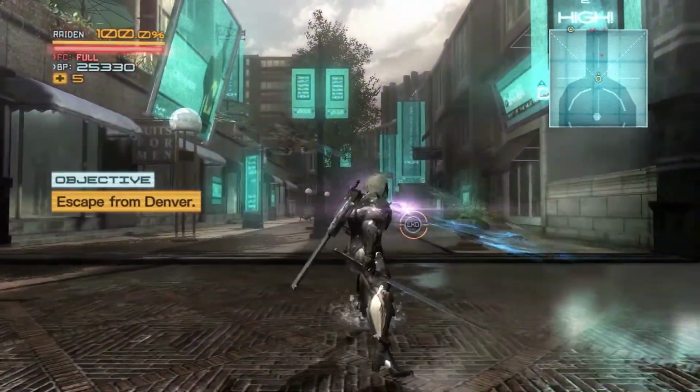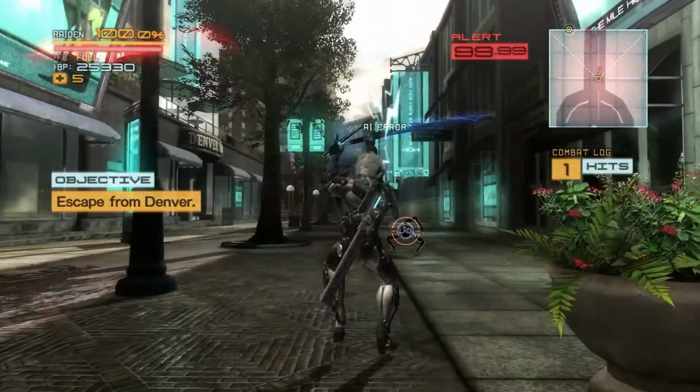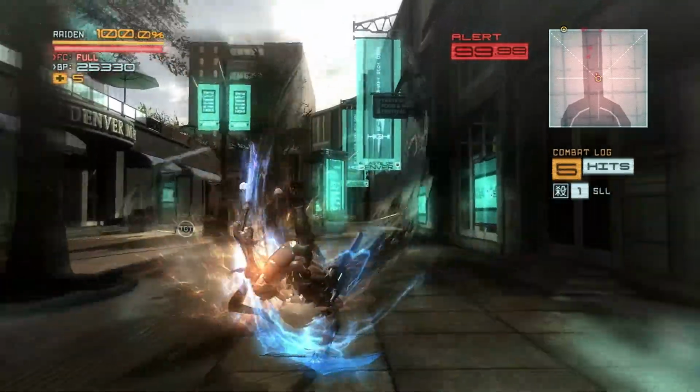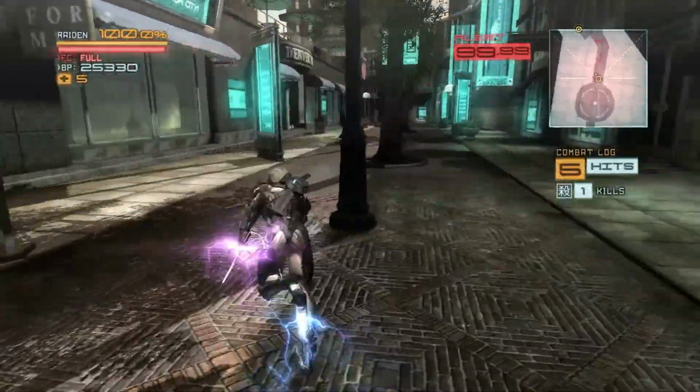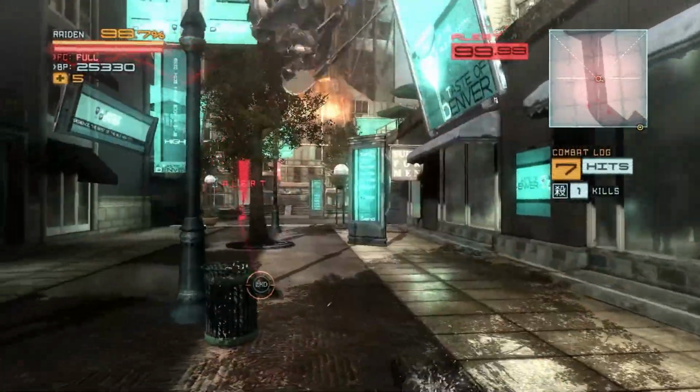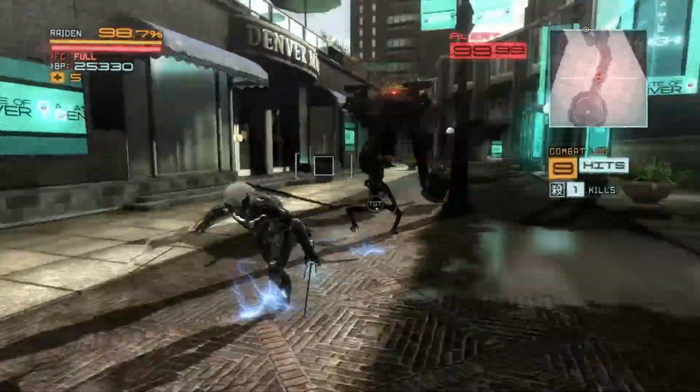Alright, in this section normally you can just stealth past. You can just grab a cardboard box and run past the entire section. But here we don't have a cardboard box because it's no subweapons, yay! And I'm just toying around with the Psy over here.